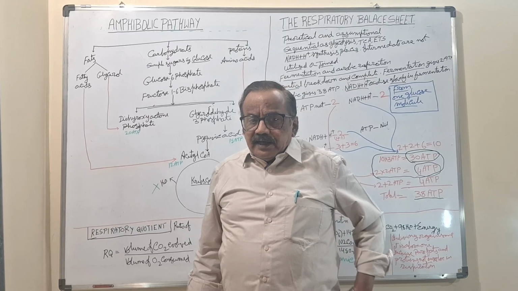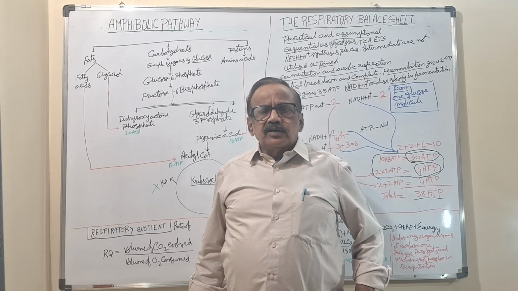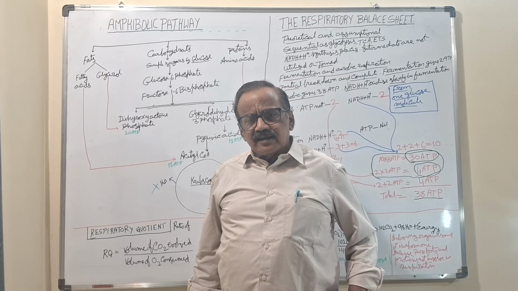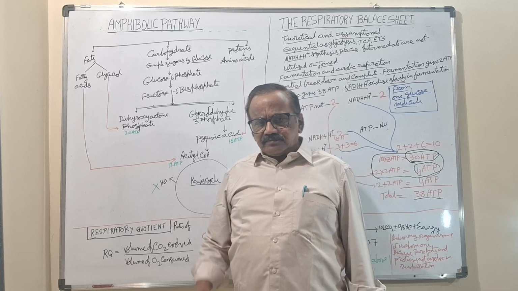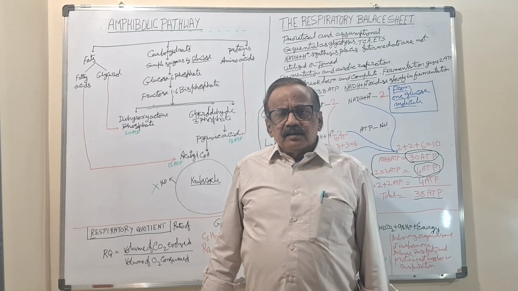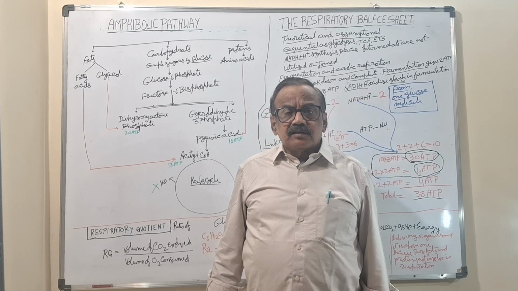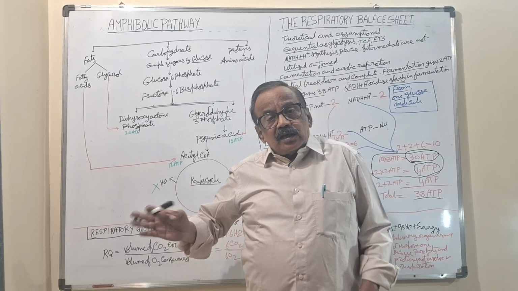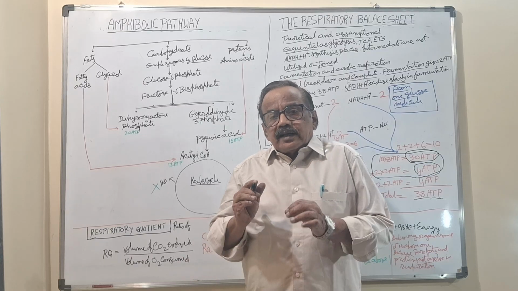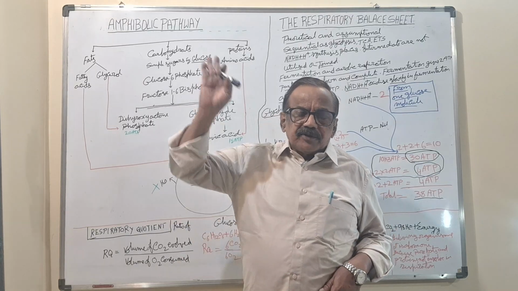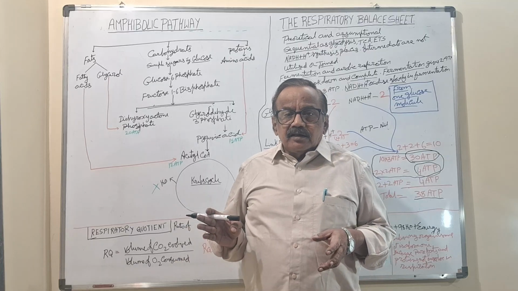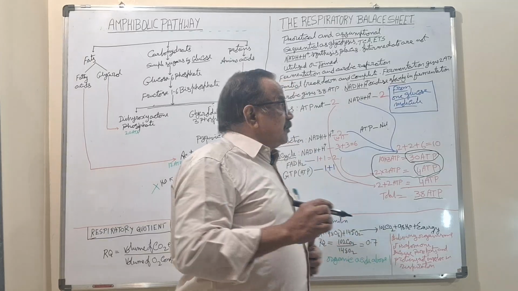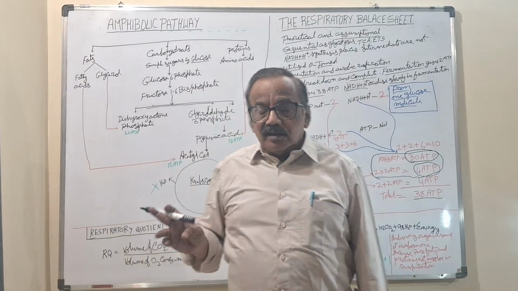Respiratory substrate, whatever you studied in the glycolysis with glucose or fructose, we started and we saw. At the same time, in respiration, he has given one thing: the respiratory substrates are carbohydrates, proteins, and fats. The other two also are there, but they won't enter directly from the beginning. They will join midway. That is what we told here. That is the sequence. The intermediate products will join in this cycle.